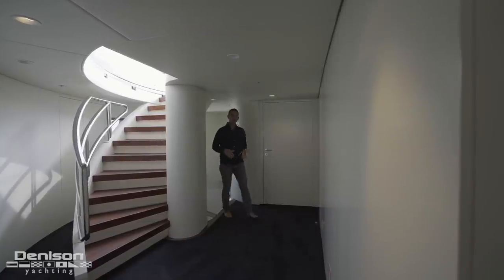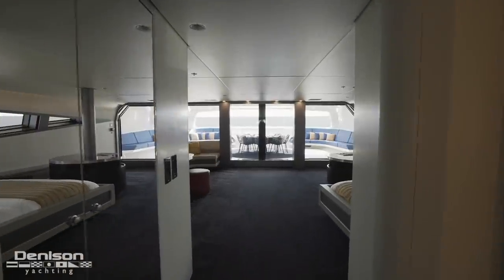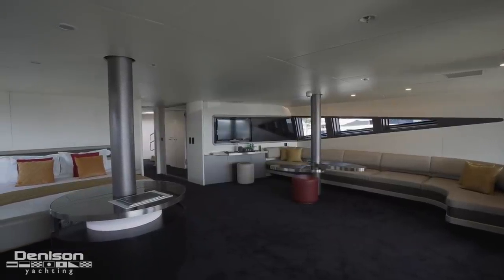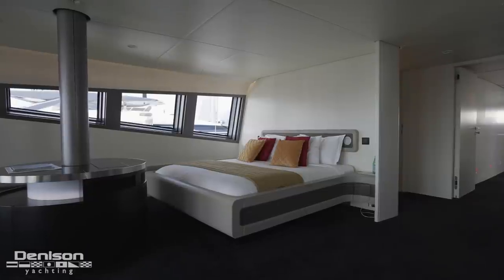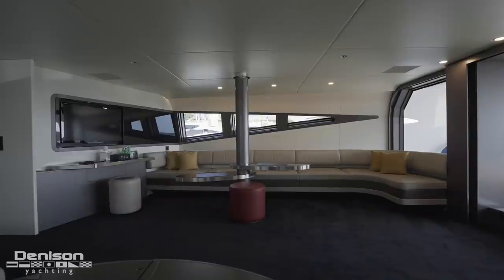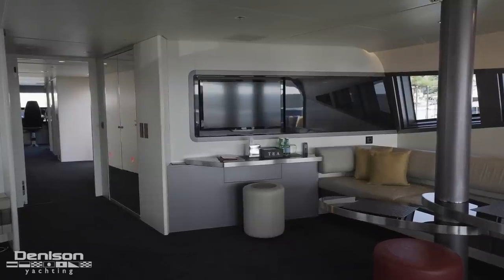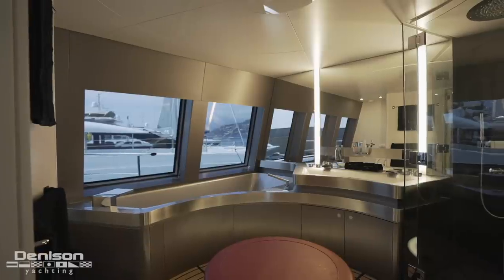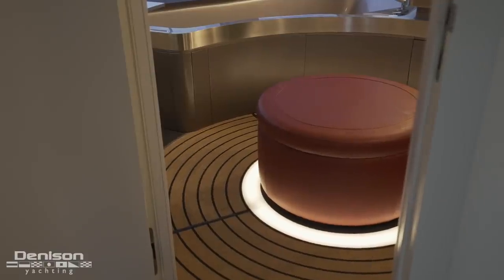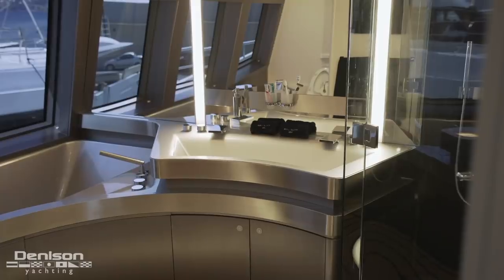We're coming up the central staircase to the bridge deck, which also leads to the fly bridge, but first we'll check out the master suite. The master cabin has a unique layout combining the master cabin with the sky lounge, making the space multi-purposed. To port are the sleeping accommodations — a king-size bed and pop-up TV. To starboard is a built-in lounge space similar in design to the casino lounge and main salons below. Just forward of the sleeping area is the ensuite, featuring highlight elements: a cork floor, built-in jacuzzi tub, large windows, and a glass-enclosed rain shower — you can really see the Porsche Design shine here.